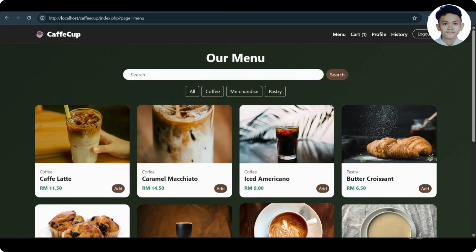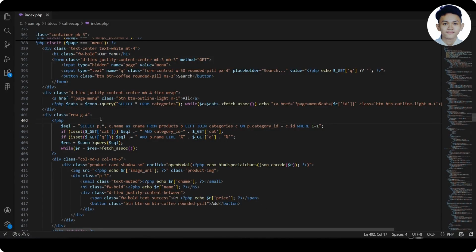So this one in the line of the code is this one. So the search logic that was used, we start with the select statement here that joins the products and categories table where one was used. It appends the extra conditions starting with AND without causing a syntax error.